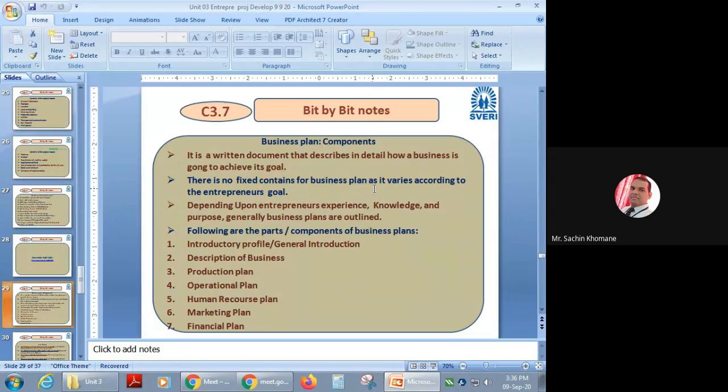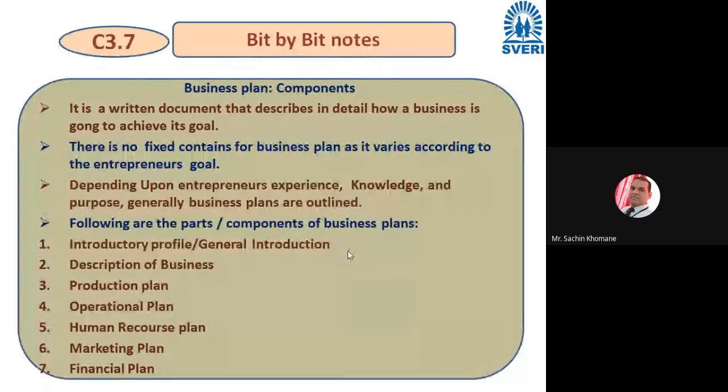Okay. I think we were discussing description of business. 2 points we have already discussed. Can you see my screen and is it audible clearly to you people? Is there any problem? Okay, Ram, thank you. We'll continue. So friends, the third point that should be there in your business plan is an important plan. That is the production plan.